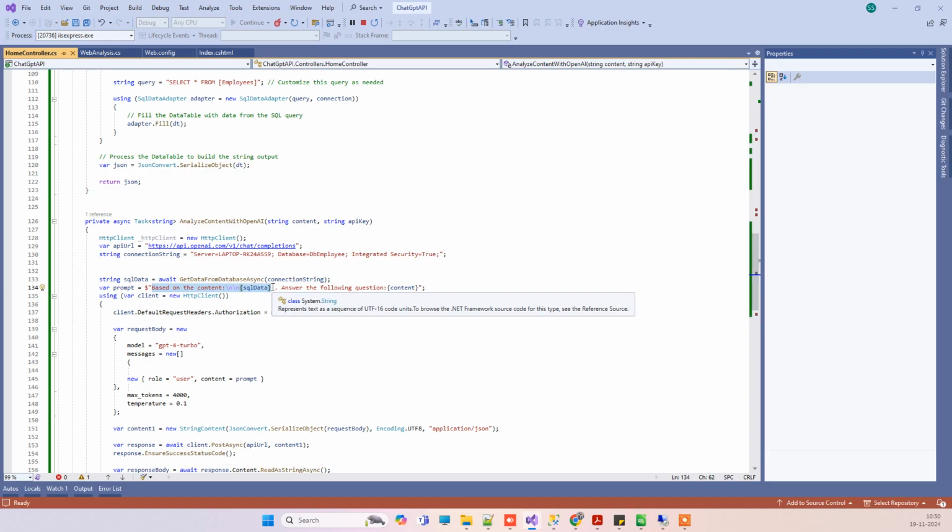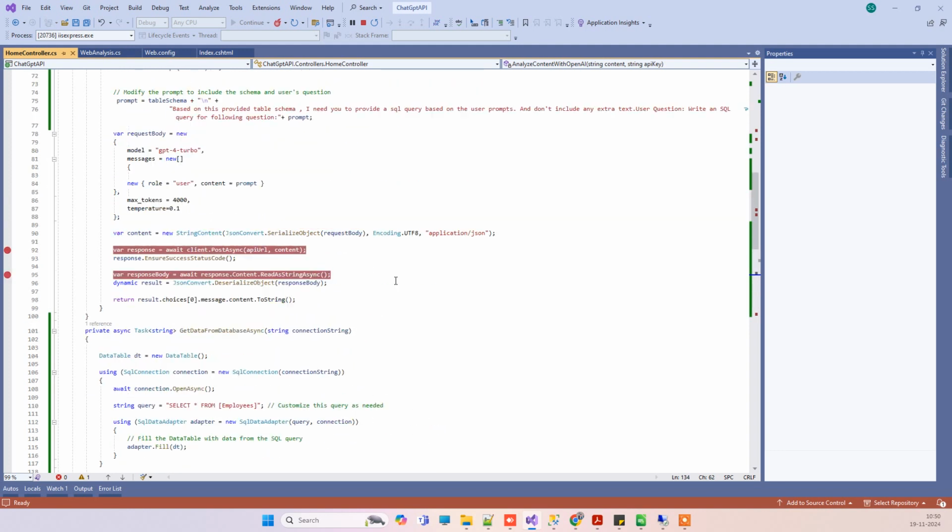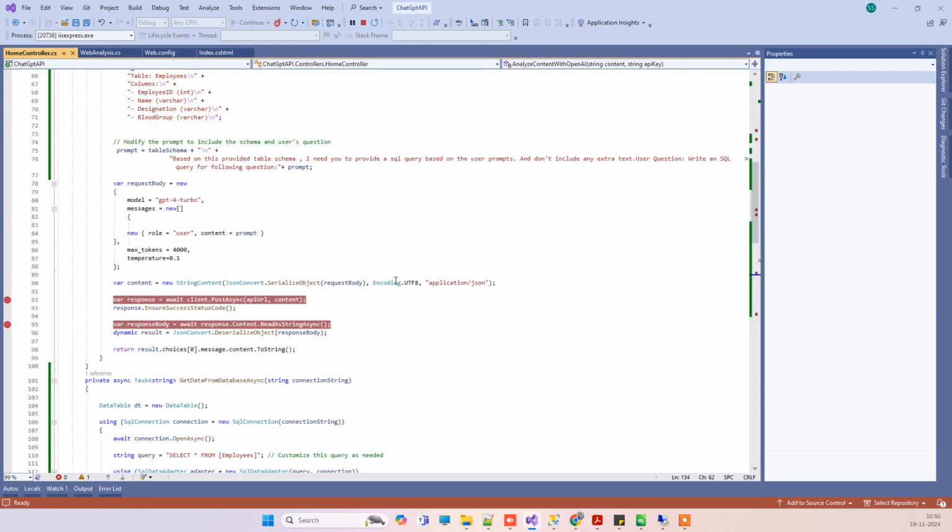You cannot pass unlimited data to it, so that's why it will not work in the long term. For that purpose we created this other tutorial where we asked ChatGPT to create a SQL query and then executed that on the database, because that is a more practical approach when it comes to a larger level.